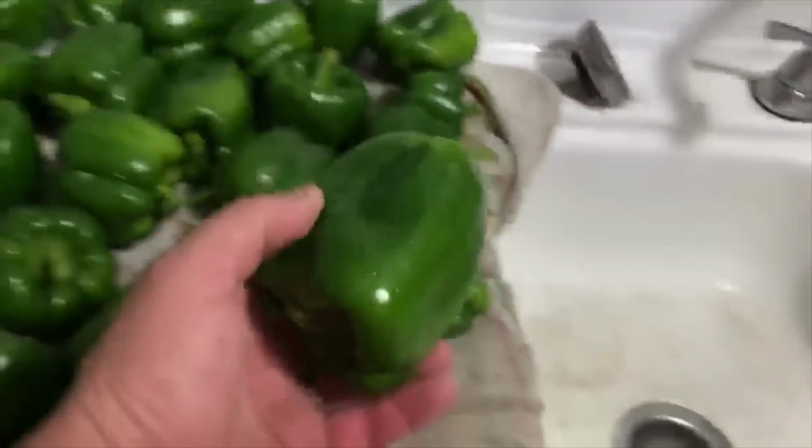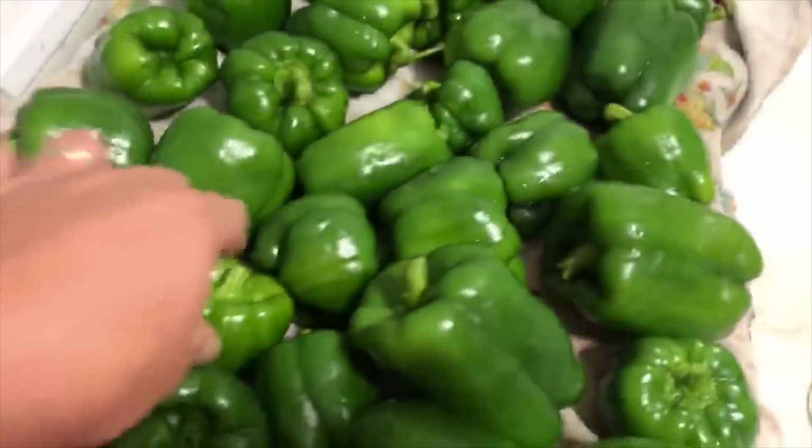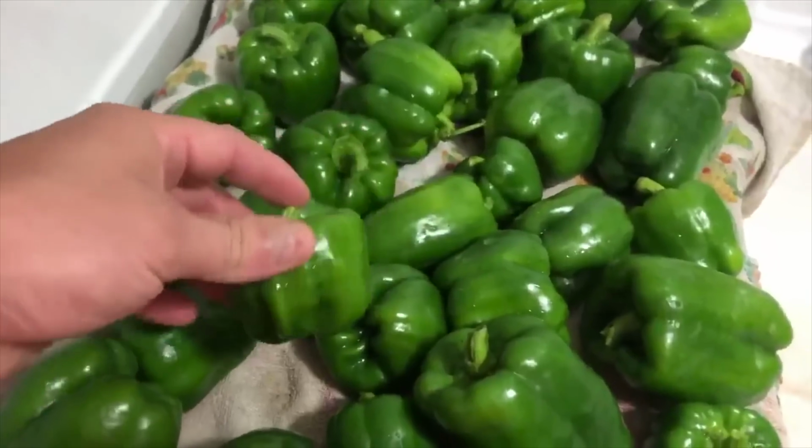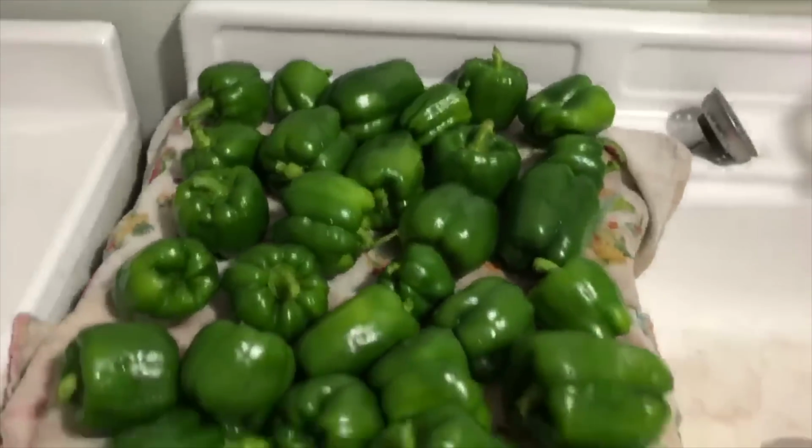On the bells, same thing here. We got some real nice big ones there. That's like you find in the grocery store there. But we'll also go ahead and grab some of these little guys too, because they're handy. Cutting up, throwing in a quick meal.